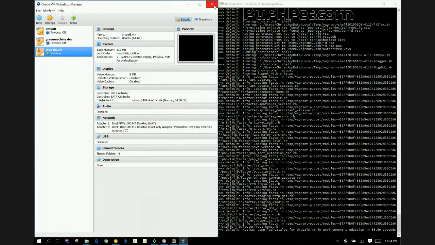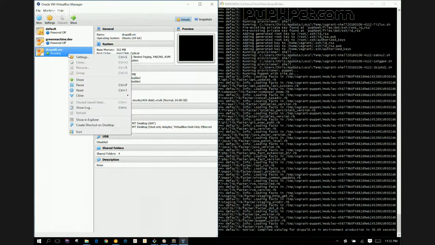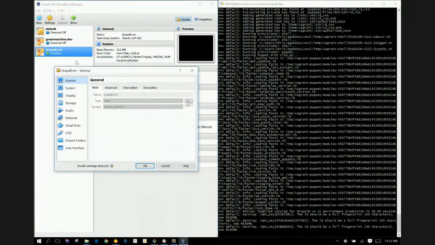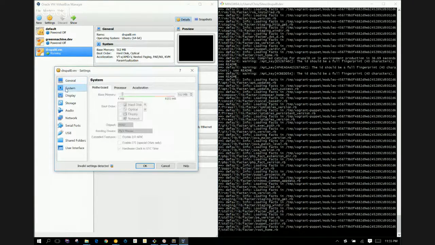I don't think I could just reconfigure it this way. Settings. This way. That's not a setting.